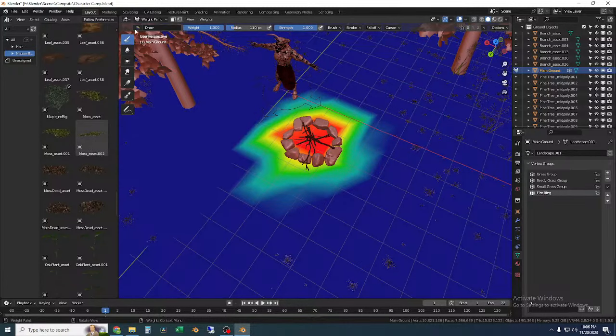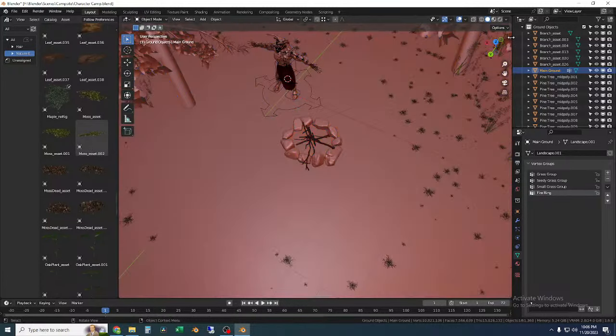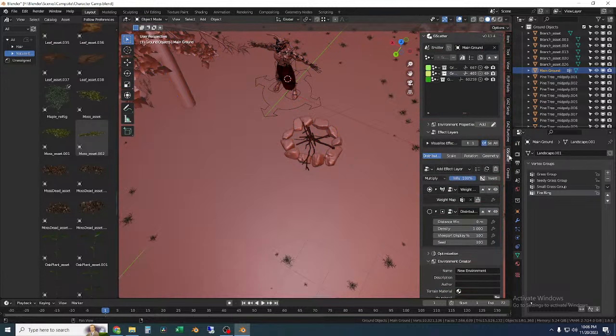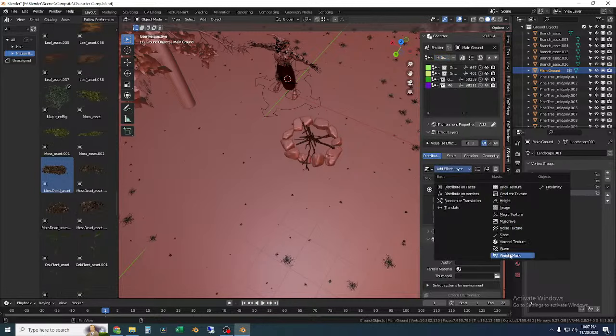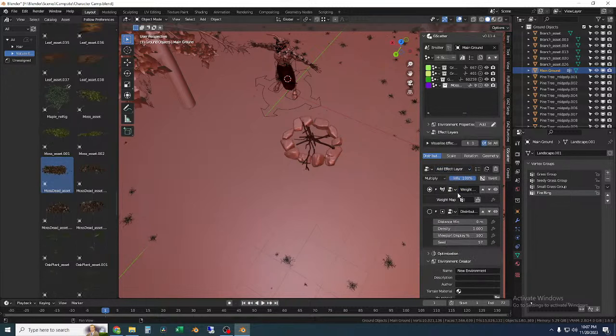But we'll see what it looks like. So let's go back to object mode. We'll open up our GScatter here, and then I'm going to select, I don't know, this one looks good. And then I'll say scatter. First thing, I'm going to come down here to weight mask, and we'll add the fire ring mask.